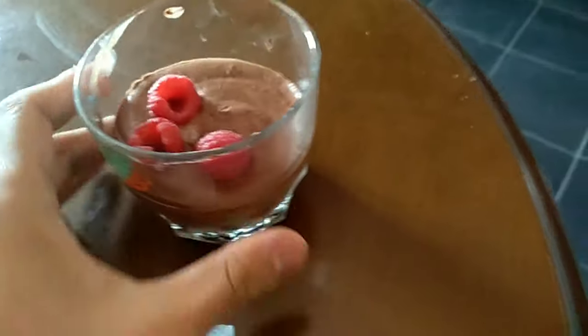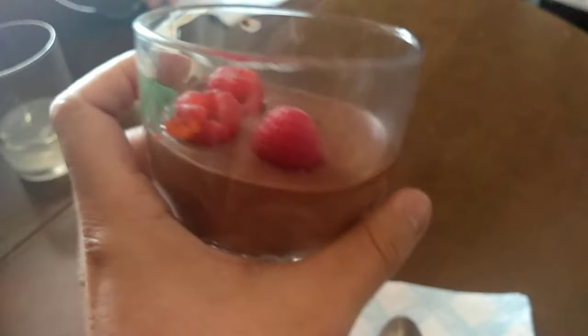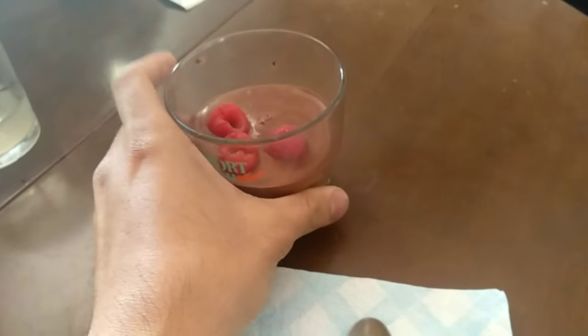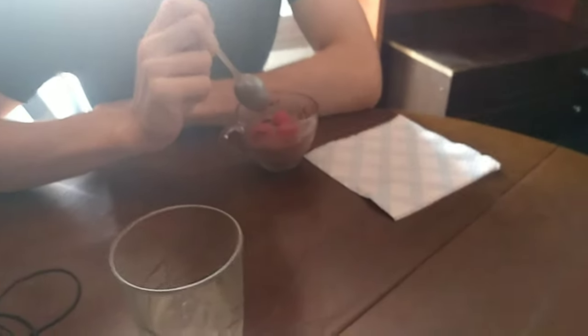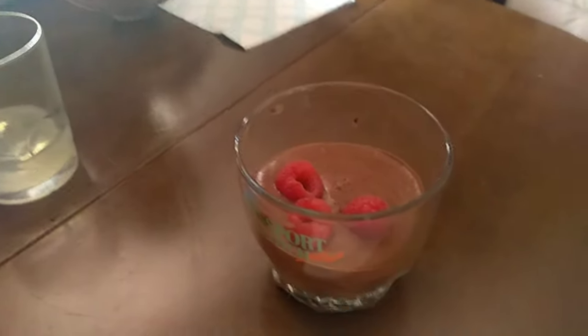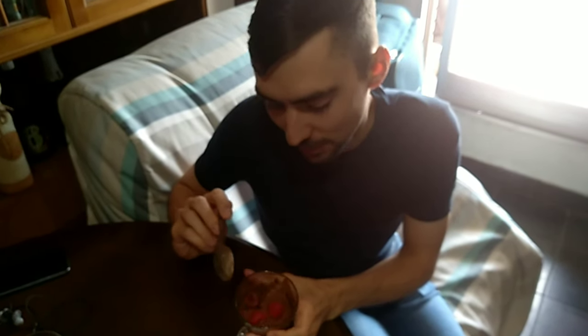Okay, so we have already finished everything. So this is our chocolate mousse. We put some toppings on it, like berries. And here he is with his chocolate mousse as well. So we're gonna taste it. How's your chocolate mousse? Is it nice? Pretty good. I'm gonna taste mine. Delicious.